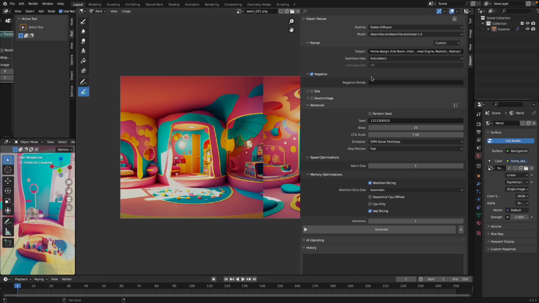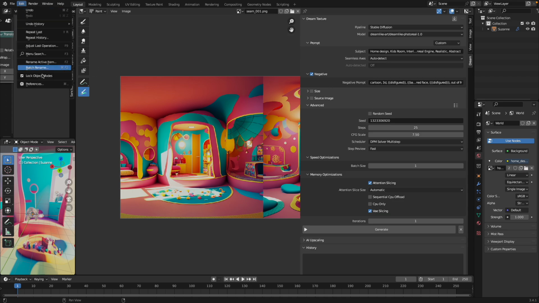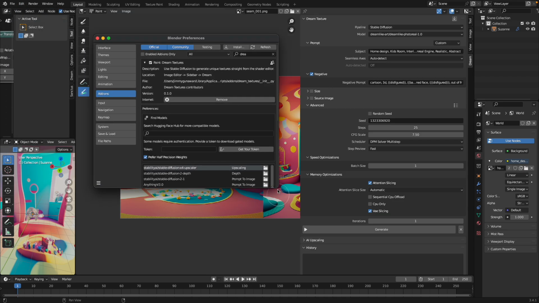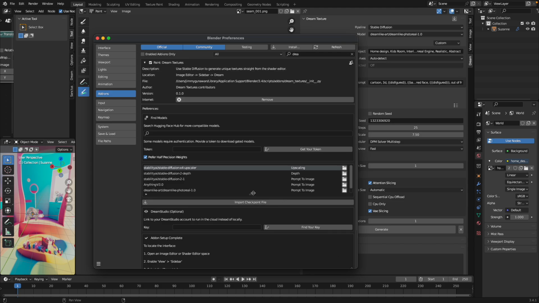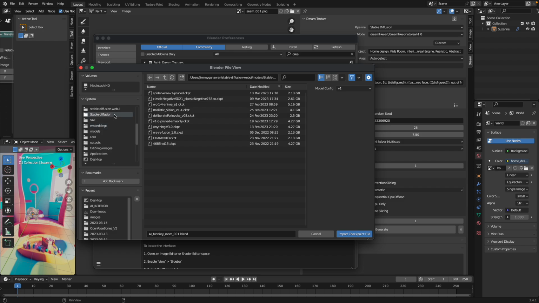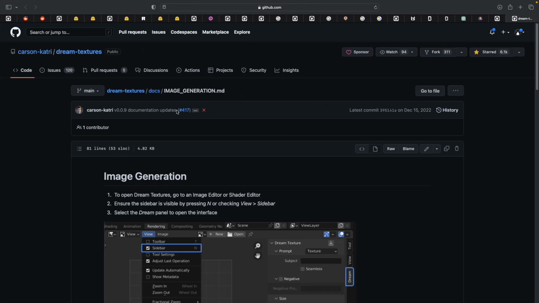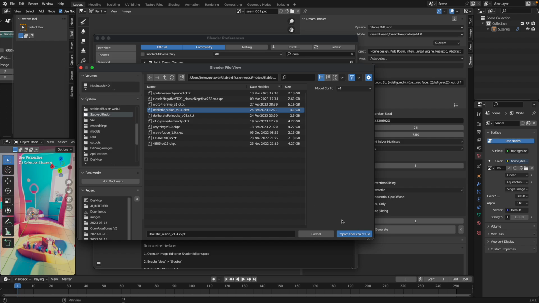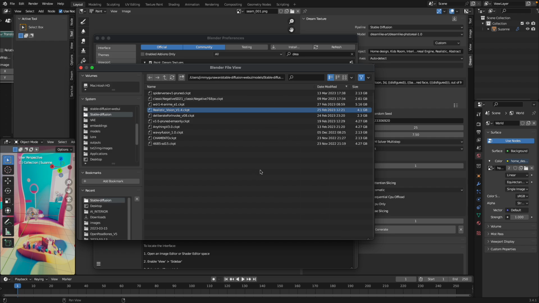I should have used the same model, but since I haven't installed it, I don't think I have it on this computer. Import checkpoints model, Stable Diffusion model, Realistic Vision. This one. I'm just gonna load that.